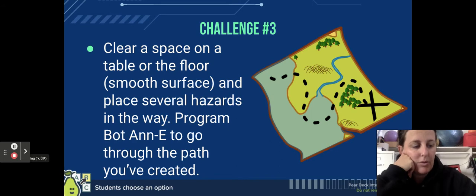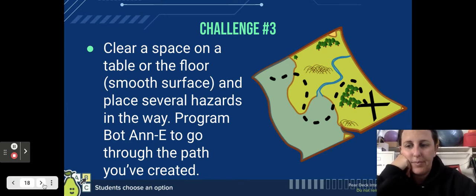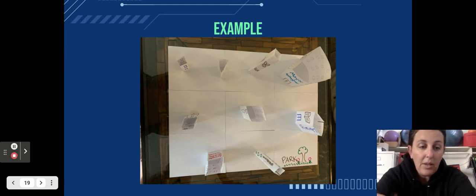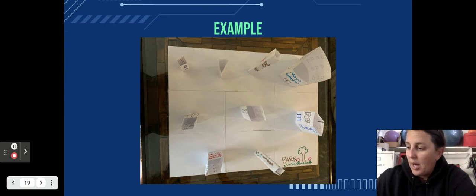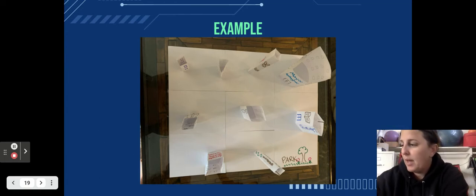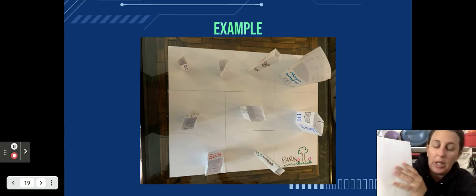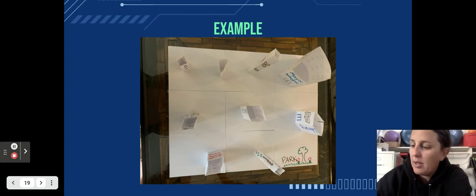Okay, so we are going to move on. All right. So, in your STEAM kit, you have a stack of blank papers, like printer paper. You're going to grab those, and I want you to count out 9 sheets of paper. So 1, 2, 3, 4, 5, 6, 7, 8, 9.